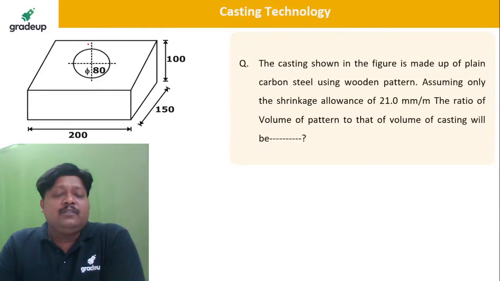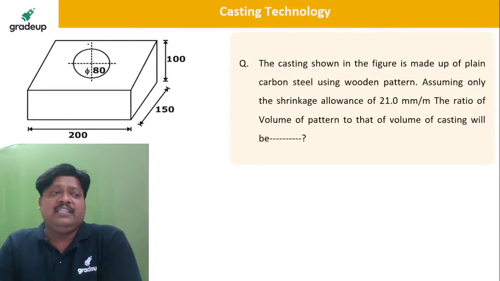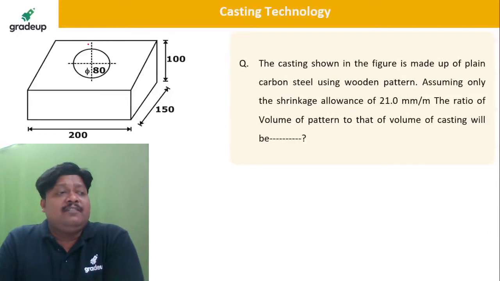Now after knowing this, it is not sufficient for our syllabus or our GATE examination, right? So there are a lot of things there, starting from the various kinds of allowances we are going to learn, or already learned. We have the shrinkage allowance, the draft allowance, the taper, that is draft, shake allowance, distortion allowance. So all the allowances we have learned. And the first numerical is basically on allowance giving, how to give the allowance and how to calculate the ratio of the volume of pattern to that of volume of casting.